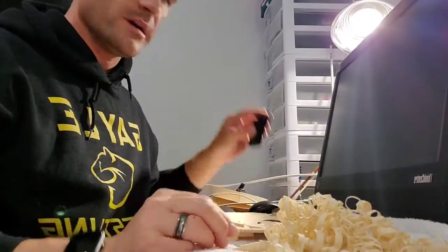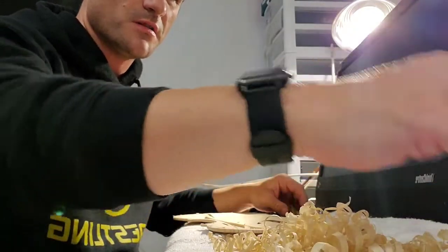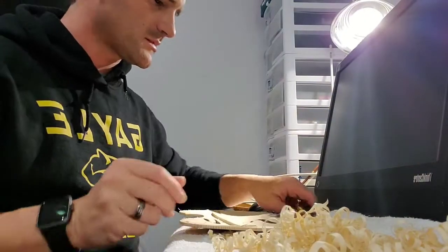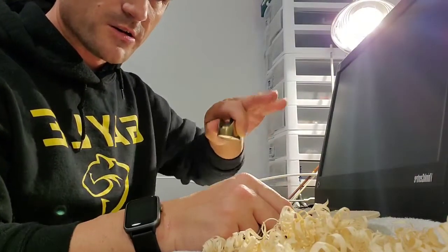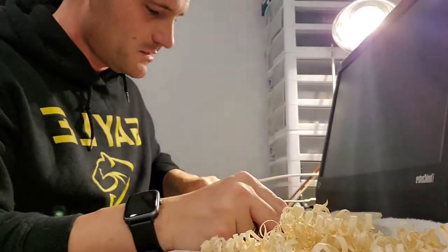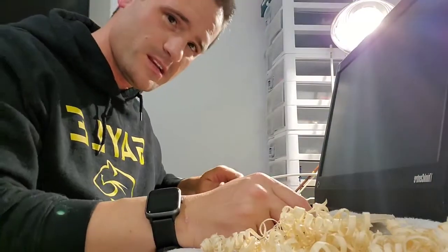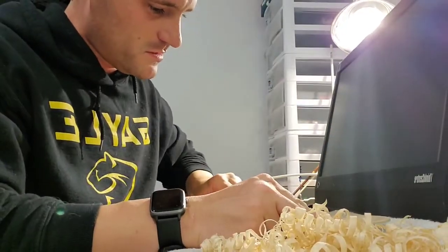I have switched from my flat finger plane to my curved finger plane, and you guys can see I'm starting to get my mound of formerly-known-as base bar wood. You can see right here that this guy is disappearing rapidly. I keep it slightly cocked to the side to help that blade slice through. You just try to go all the way through and you can see it just ribbons that stuff right off. This is one of the more fun parts — all my friends and students typically say when they see something like this: 'Wow, that's satisfying.' And it is — reducing this bar of spruce down to ribbons.